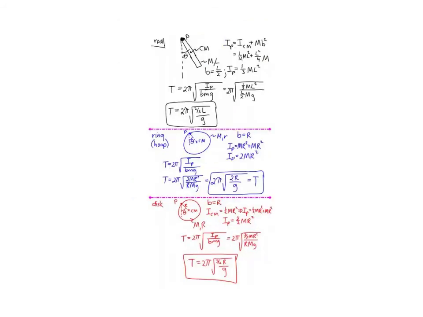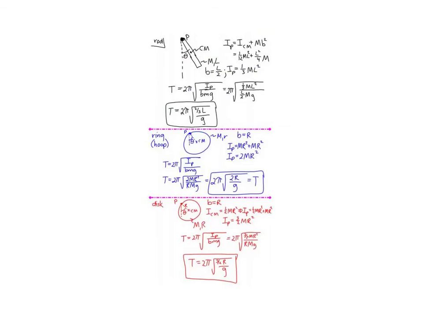Here are three different scenarios where knowing how to derive the physical pendulum will allow you to figure out the period of physical pendula that are oscillating about a pivot. Here's a rod, and you can see that the rod is oscillating about the pivot P, and we have just generated for any physical pendulum this relationship right here. So we can start there, and using our ability to find the moment of inertia about the pivot, here you see the parallel axis theorem invoked. We get the period of the rod.